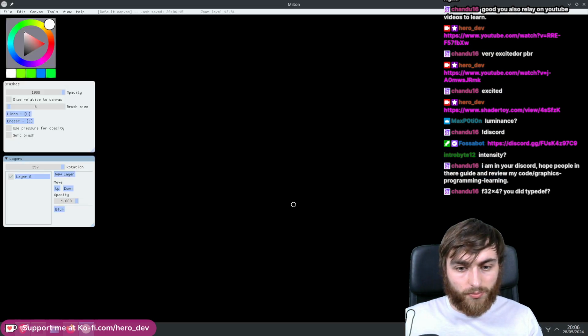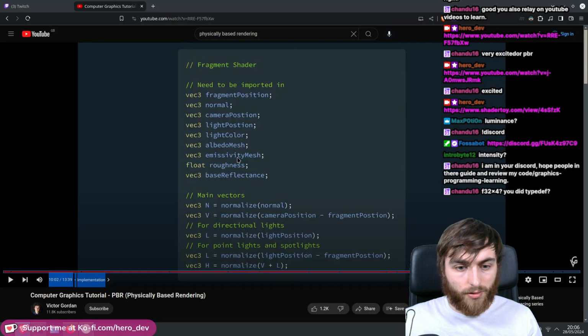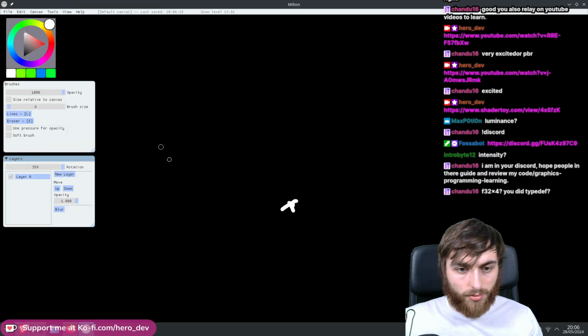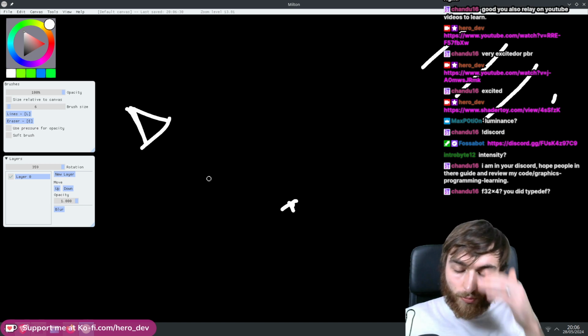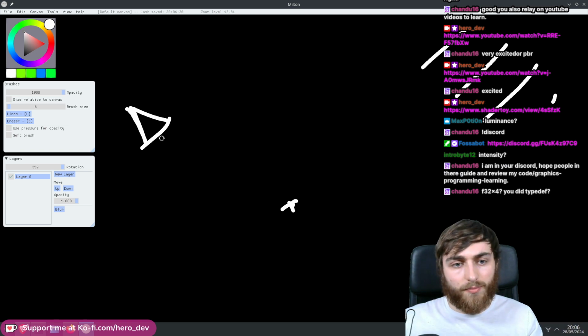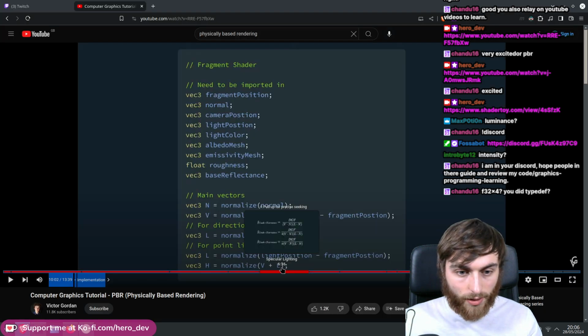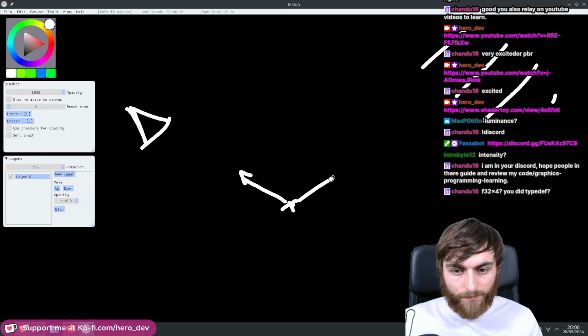So you have your point you're trying to render on the surface. Your camera's here, your light is coming in from a direction over here. So the reason why you have this half vector, if your view vector is going that way, then you have your light direction going that way.